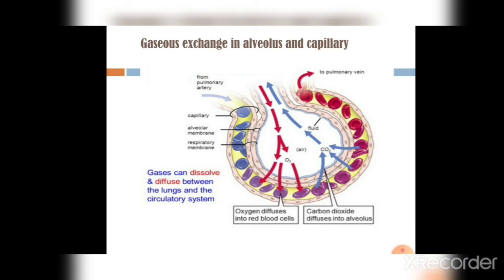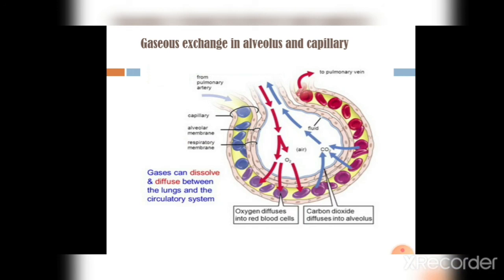And along with the lungs, our ribs and diaphragm have a great role in our respiration. When we breathe in, our chest portion requires more space to occupy the atmospheric air. For that purpose, our ribs move upwards, so our chest portion gets expanded, and at that time the diaphragm contracts and moves downwards.